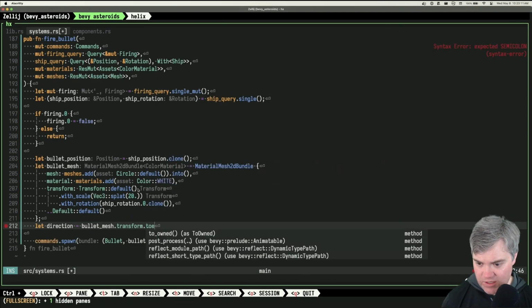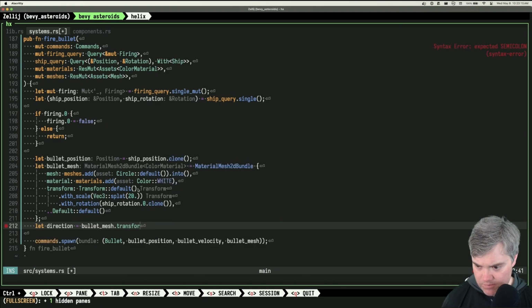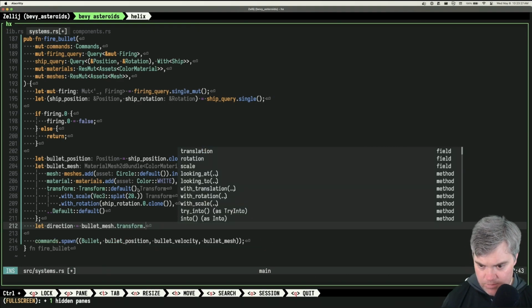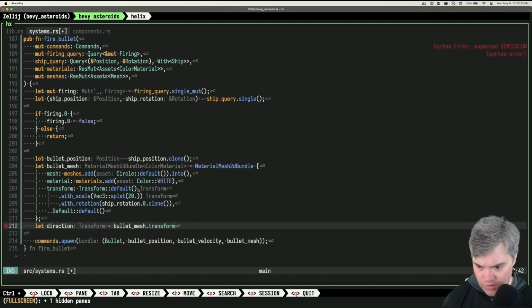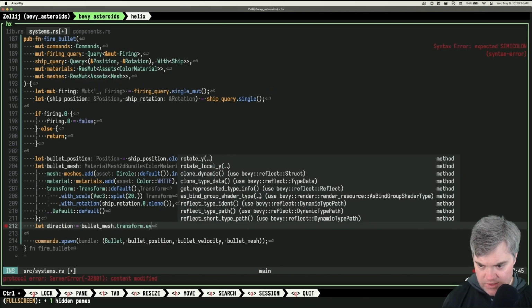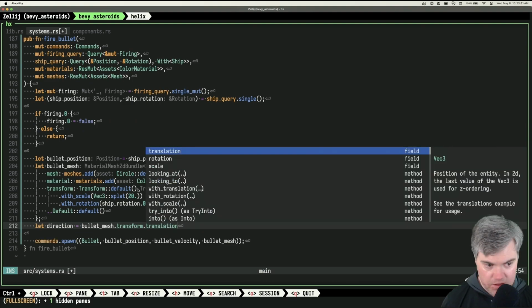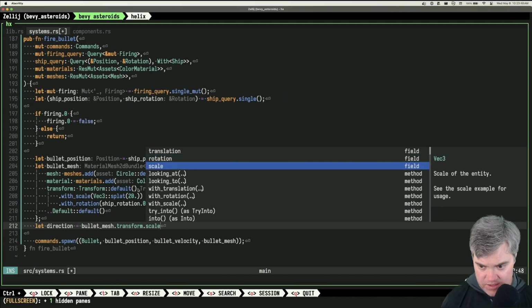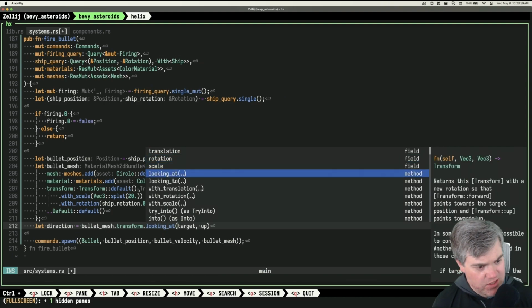You think it's to Euler? Wait, where does that come from? It's not. It's part of transform, right? So transform, there is no Euler off of the transform, right? There is not. Oh, there's a translation. Position of the entity. Okay, so now the position. We have the rotation. Returns this transform with a new rotation so that transform forward points towards the target position.